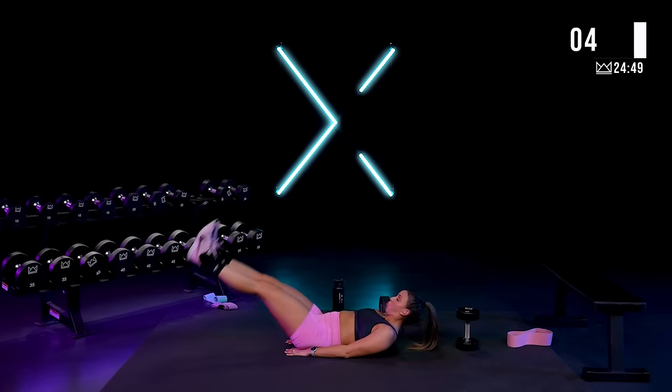20. One more. 4. Breathe. Good work. You are working so hard. Come on, stay with me here. We're going into final round of core: sit-ups, jackknives, and then 90-degree sit-ups. First round of sit-ups, weight it if you can. If you're not there yet, use a weight and then lower slowly. Ready, come on.